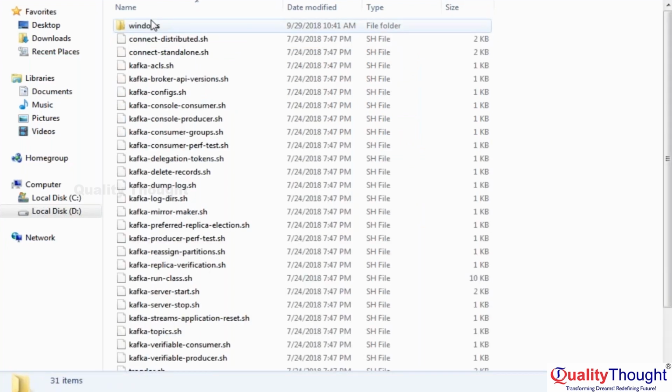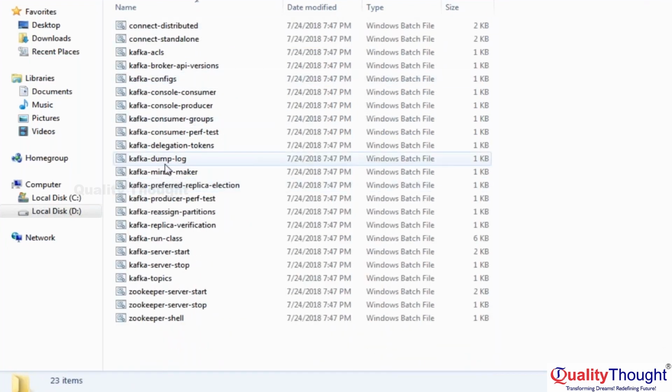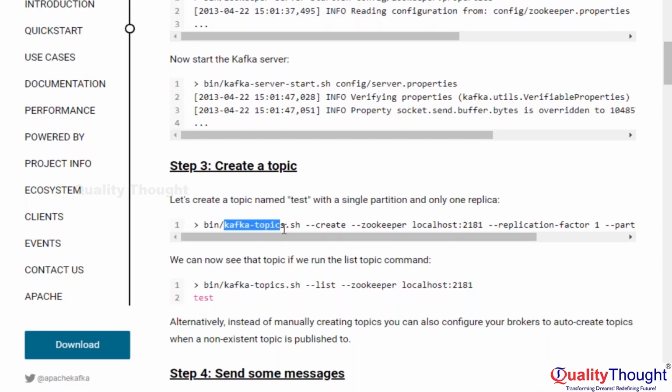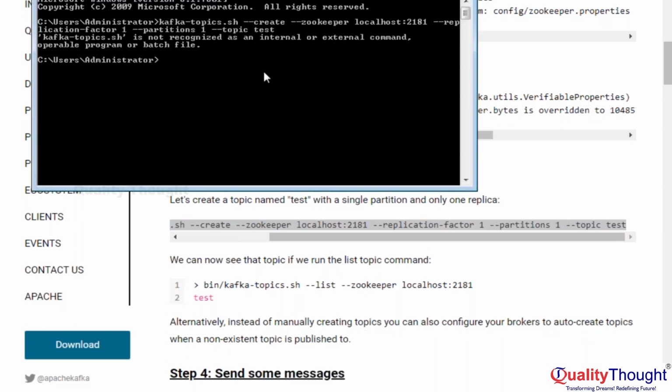Let's open Windows. We have kafka-topics. By using this command we will create what? Topics. So let's execute this command. So observe this command. First one, kafka-topics.bat and hyphen create, and we are mentioning the zookeeper address. While creating the topic we are updating zookeeper.